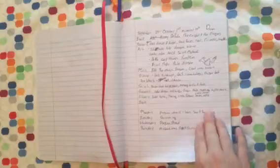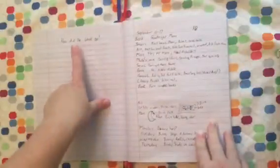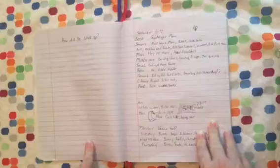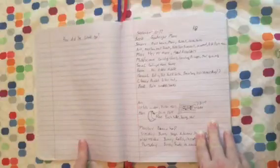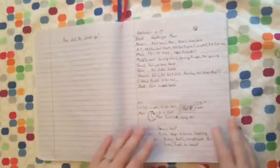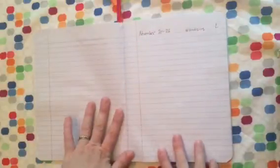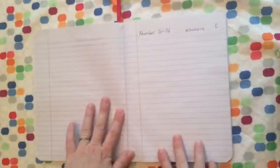And oh, there was one other thing I wanted to show you. On the back of the days, it says, how does the week go? These are going to be notes that I write down during the week on how things are going, what can be improved, what went well, so that as I continue on, I have a good idea of how I can fix it up and make it better. So this is a really important thing, and I can put little clips of pictures and just all sorts of fun stuff in there. And as you can see, I've written all my weeks out in advance so that I can just get in there.